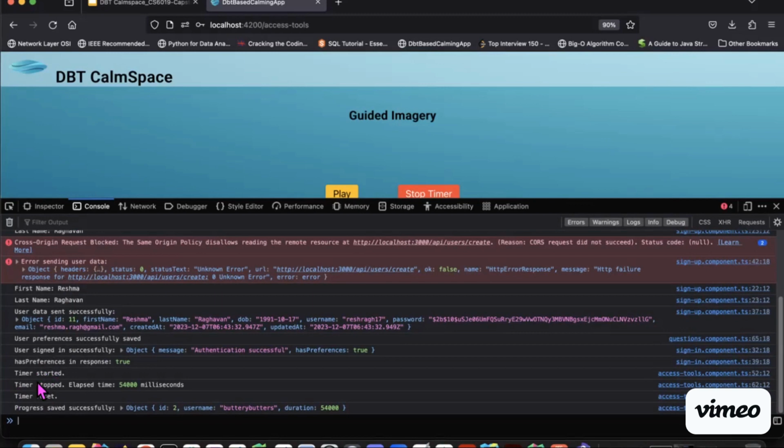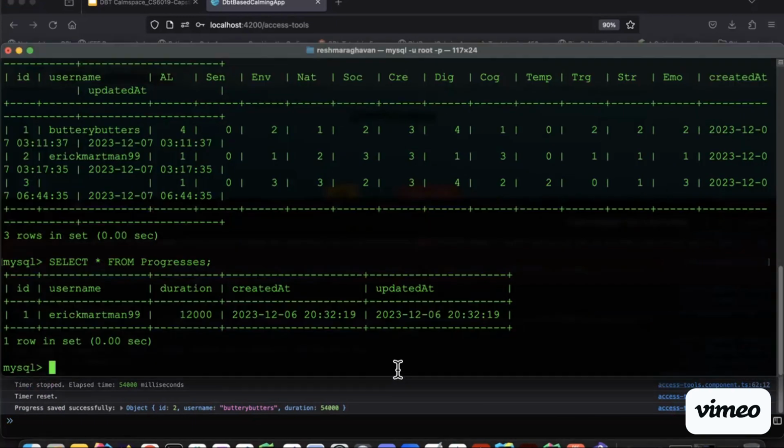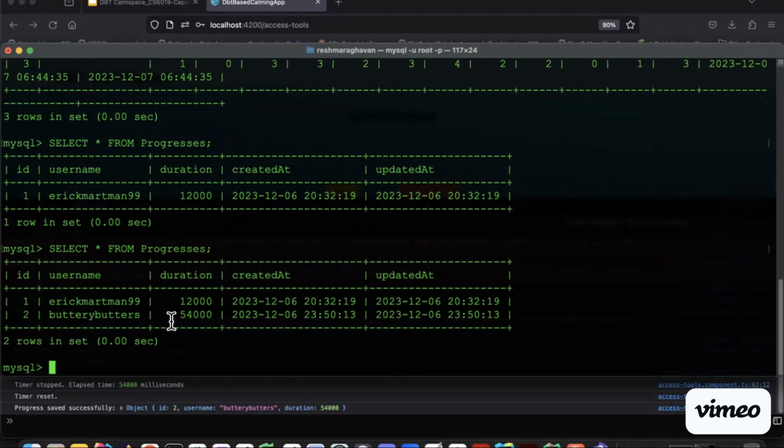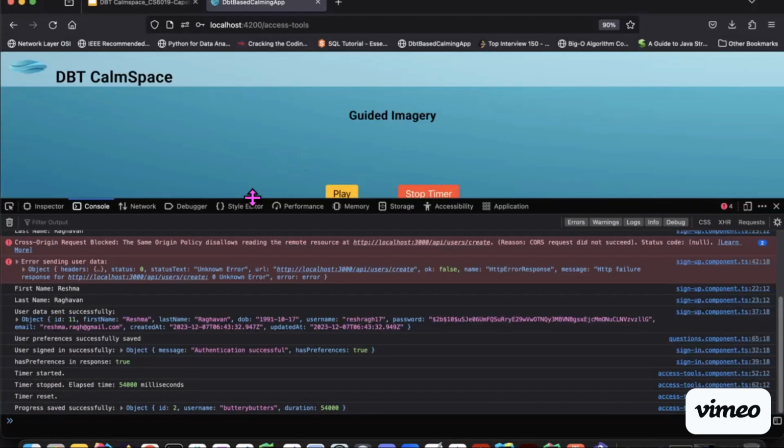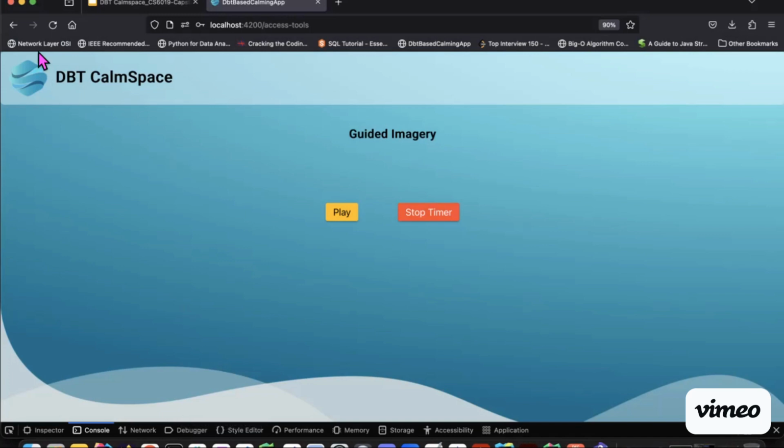Anyway, the timer started, stopped, and of course reset. So we have this many milliseconds for Buttery Butters. If we go back to MySQL, and then we check progresses here, oh, look at that. It just got saved. All right. So that is how you access tools.